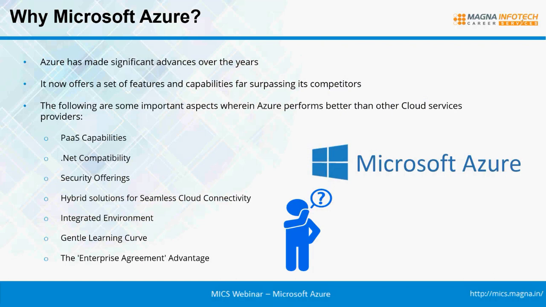But now let's see what features it provides. Azure has been increasing a lot, as I said earlier. It provides you with different PaaS capabilities. PaaS is called platform as a service, which means that the services are ready-made available for us. You go ahead, pay for it, and run your application.